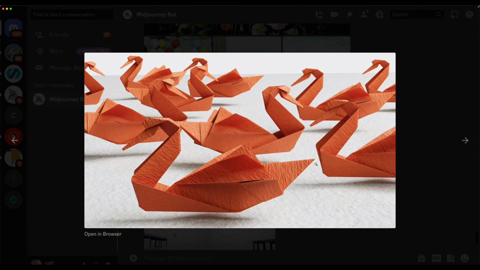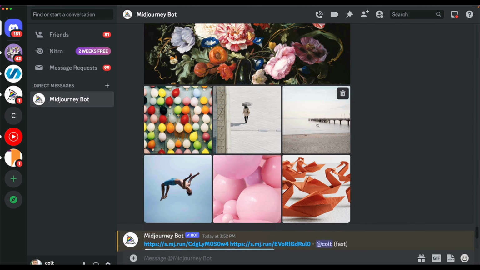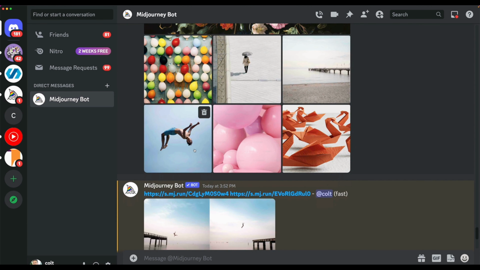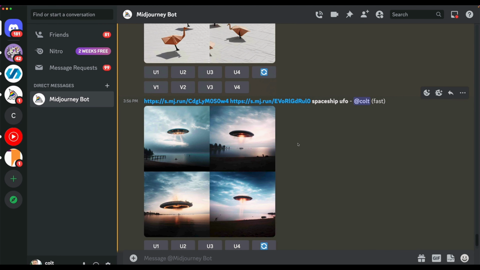Anyway, now you're not limited to only 2 images, although after 2, it becomes a little harder to see the impact of every single image, and you may need to regenerate your grids a bunch of times to see what's happening. But here's an example where I actually did 2 images plus text. The first image here is the pier image right here. The second image is the guy flying through the sky, and then I put the piece of text, spaceship, UFO.